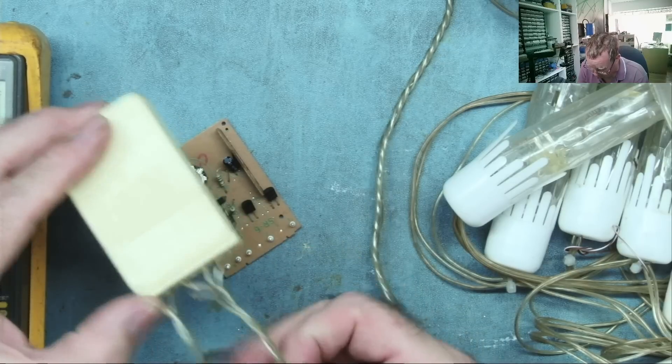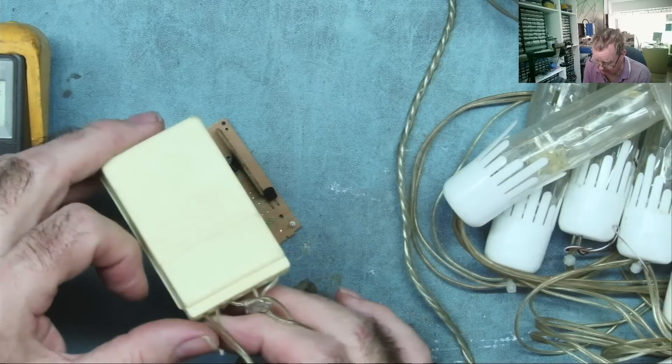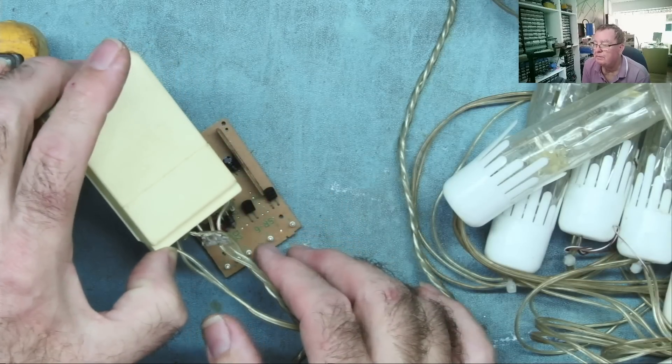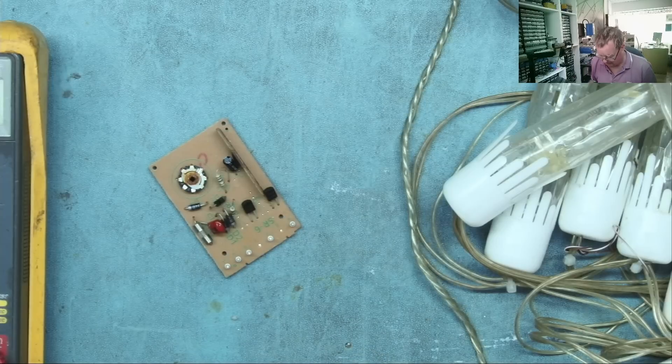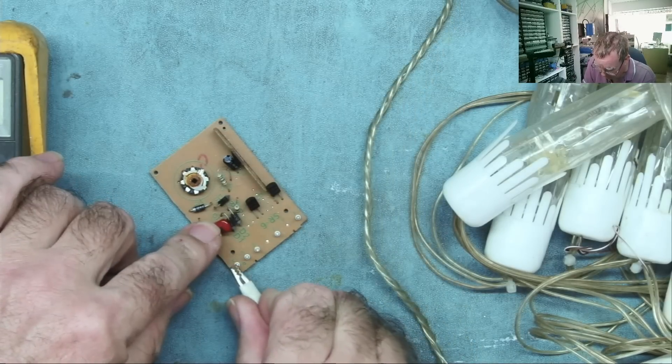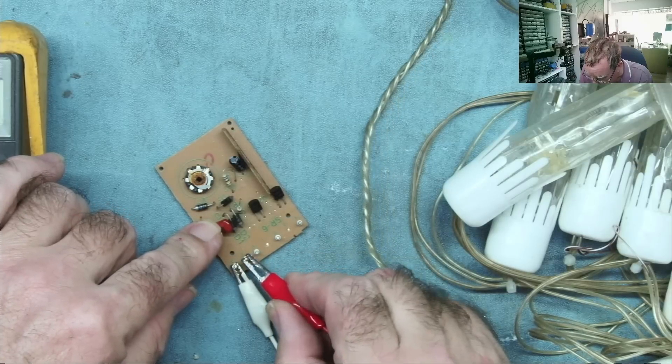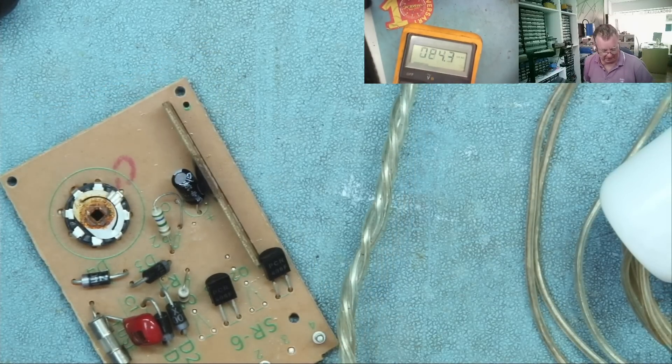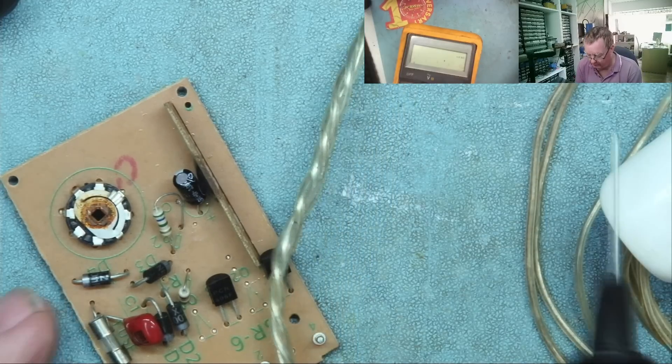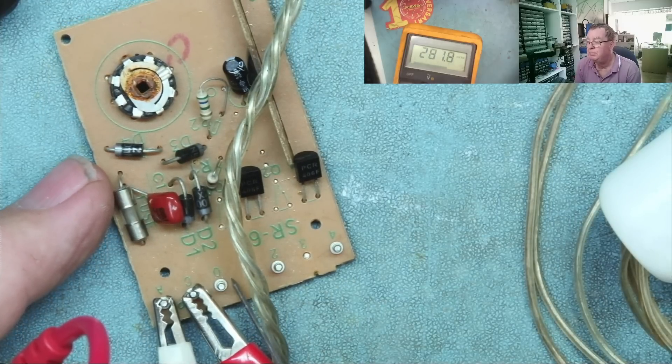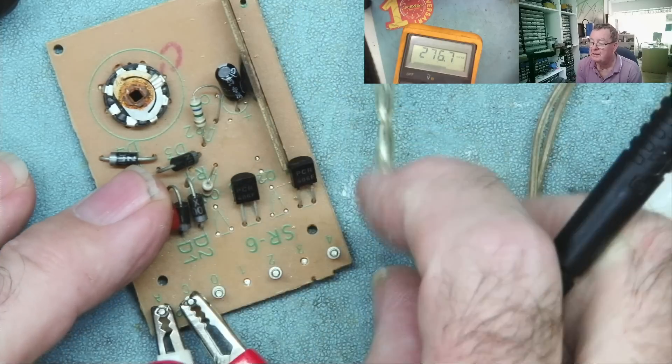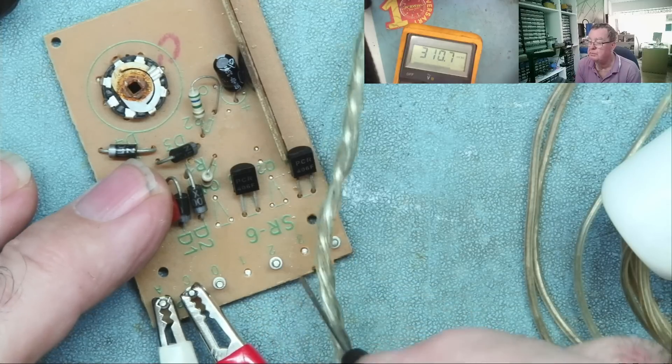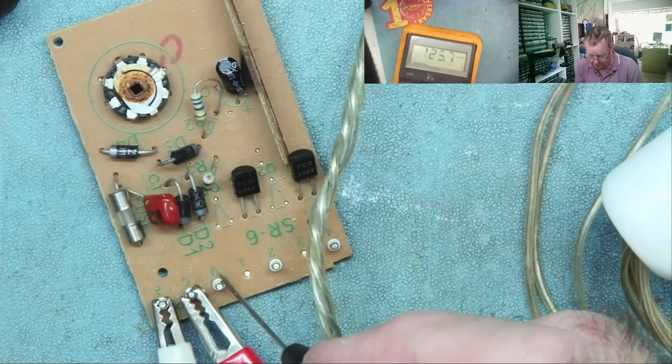These - when you want to get them out you can't, but when you don't they often fall out. We can see here we have two wires coming in - this is the power AC. Then we have three. Looking at this, these two are the AC input, and then one of these will be a common and the other two are the two channels out. AC comes in here. This is the AC input. That is probably the common, and then these are two channels. Looks like this PCB was designed to have two more thyristors and four channels. This is the common connection. This is a bridge rectifier, this is a fuse.